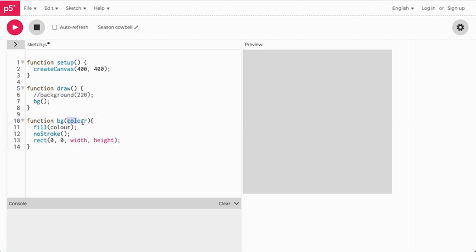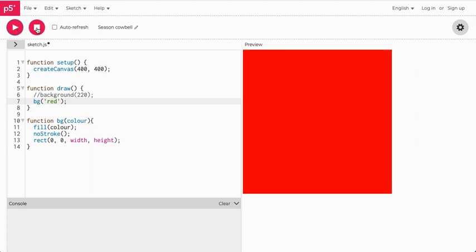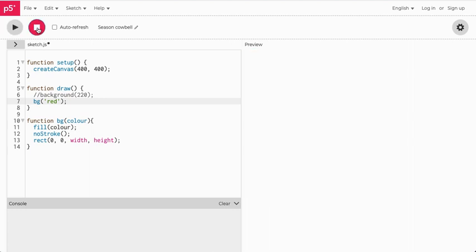So we said, okay, I want this parameter to be color, and whenever someone types their color in here, red, let's say, then that red will be filled into wherever we've placed this variable name. So now I've created this parameter and I'm putting an argument into it. So we're going to get a horrible red screen. Beautiful. Just like we wanted.